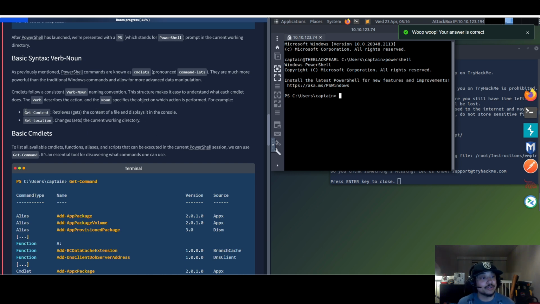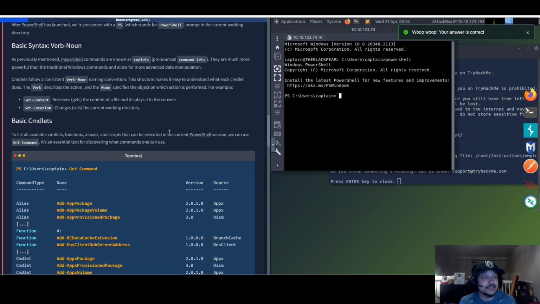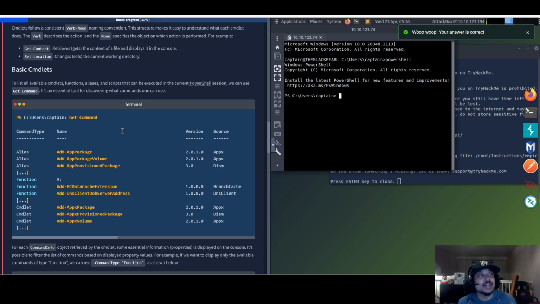So that's fairly good English right there. The verb is to get. What are we getting? We're getting the content. So the content's the object. Or Set-Location. Again, the verb is set. What object? We want the location. So this changes the current working directory, as opposed to normal terminal navigation where you're doing something like cd, for change directory. Instead it speaks in fairly basic English of set your location. So Set-Location. That's not to say you can't just use cd. You can use cd, but whatever suits you best.